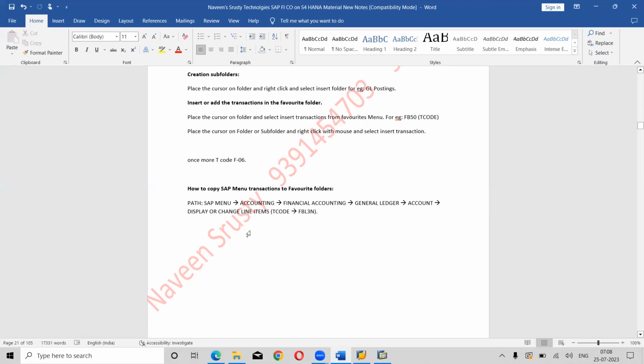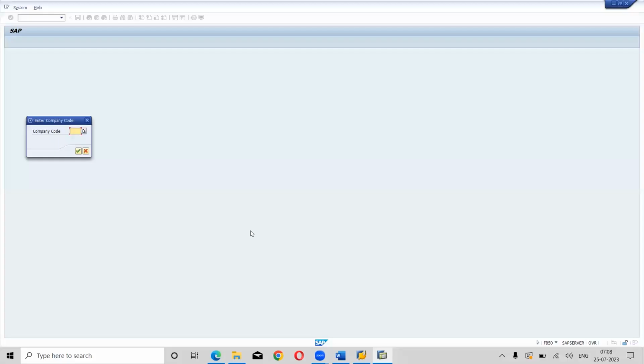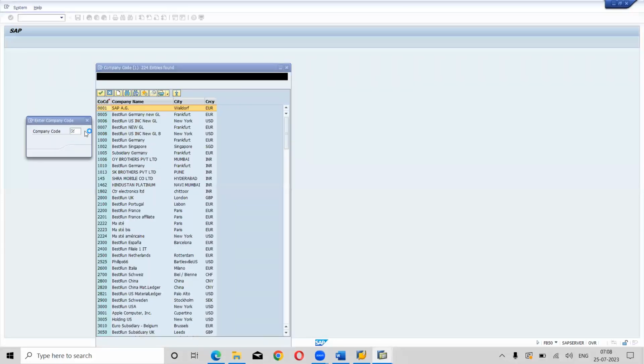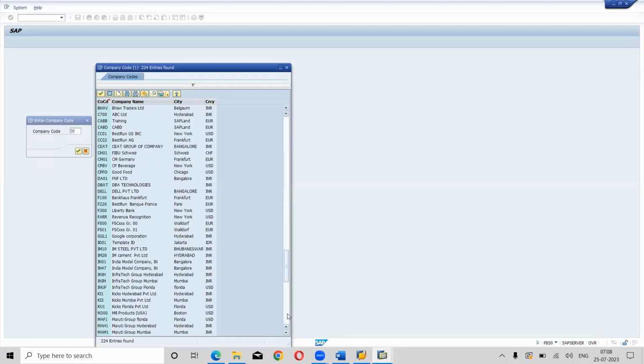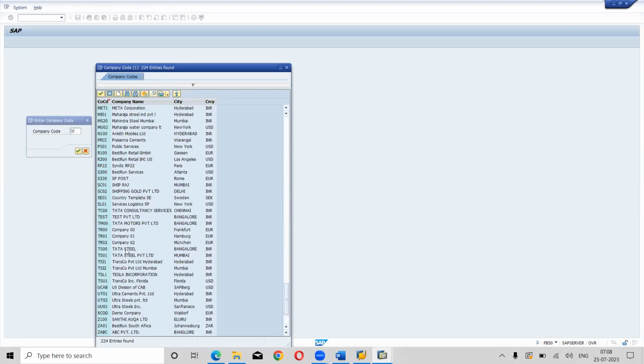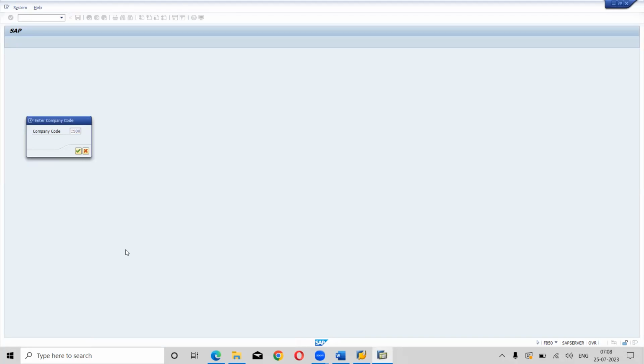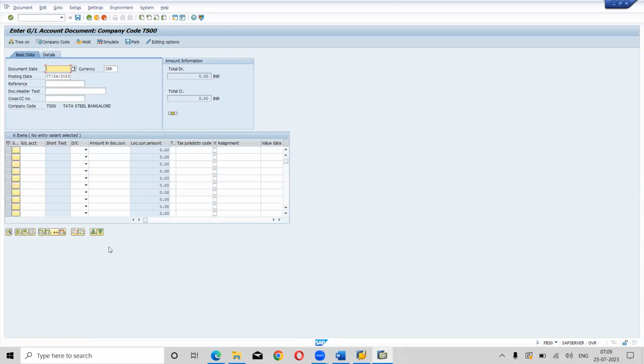For any company code, double click, FB50 or whatever it is. This is called an application now. We are in the document entry application. Here, FB50, we can post JVs, journal vouchers, journal entries.